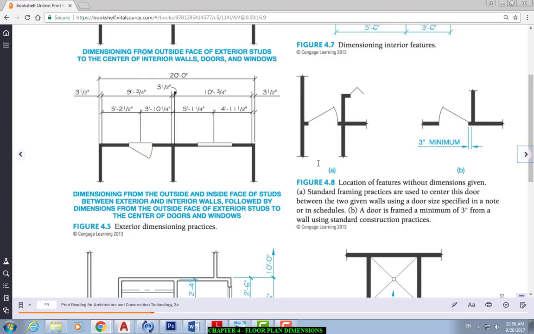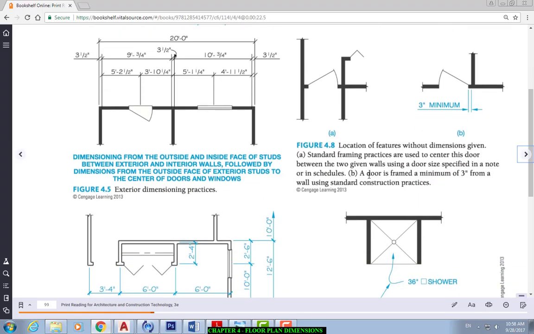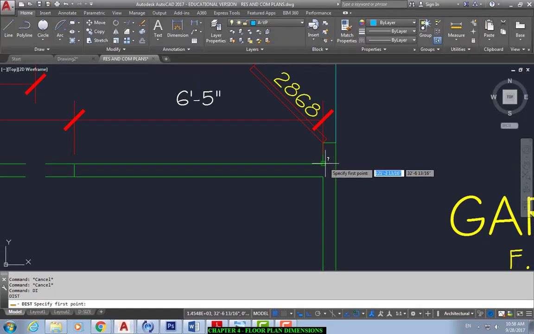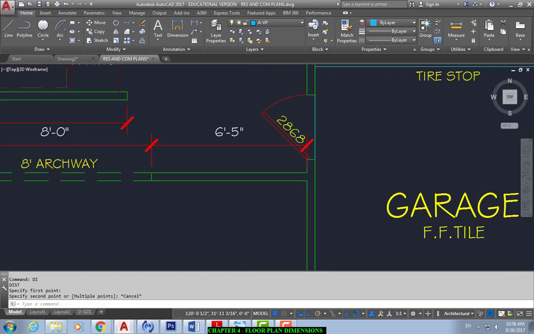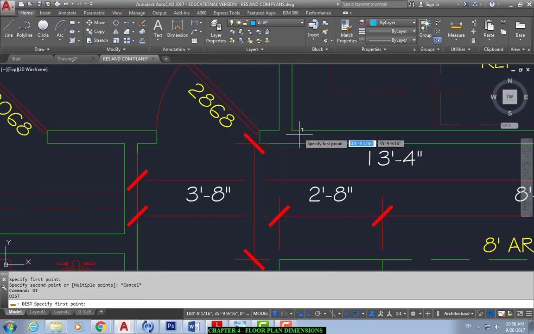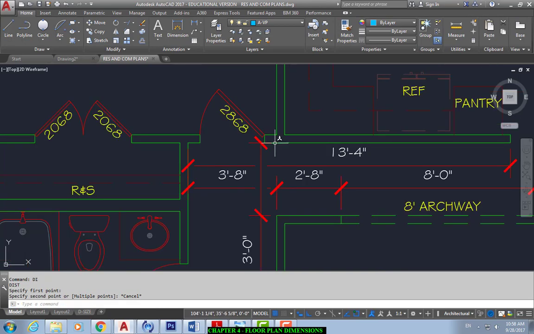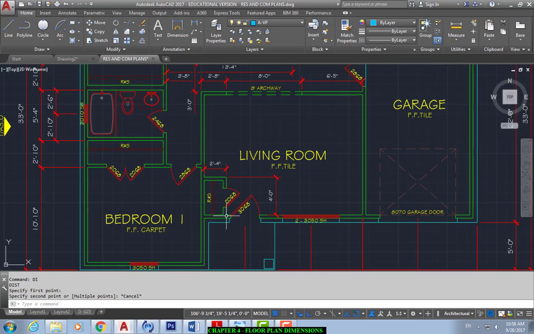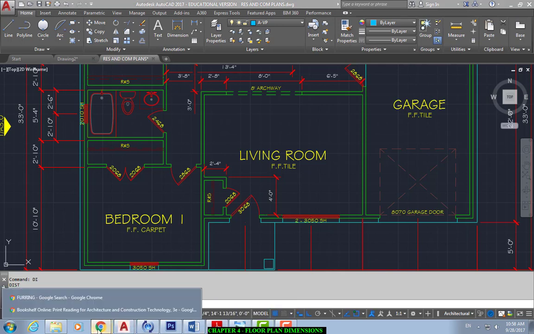Where's the book? Here. For example, here you can put a note like this. Say we're doing this plan, the one that I showed you. Let's see what the distance is. For example, from the wall it's 6.5. Actually, it should be 6. Unless all of them are 6.5. Okay, let's say all of them are 6. 6 from there to there, 6 from here to here. You can put a note on your plans similar to this one.